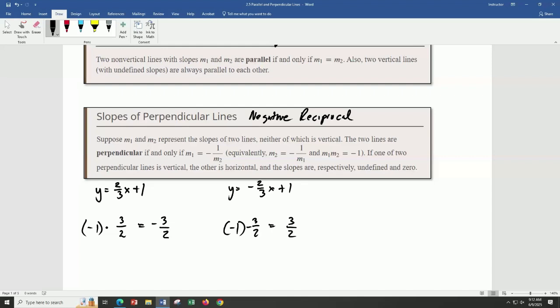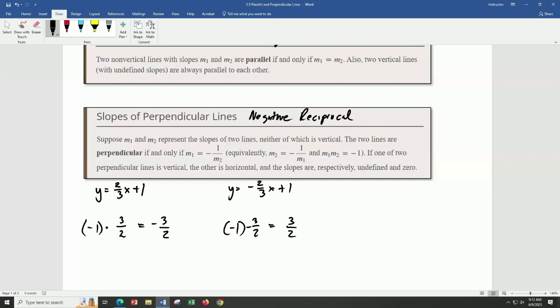That makes sense? Because notice what's happening. When you're finding a slope that's perpendicular, you're saying, I am going to make it the most opposite it possibly can be. So I'm going to flip it. And if it's positive, I'm going to make it negative. If it's negative, I'm going to make it positive. It's always going to be completely opposite. And therefore, you will get perpendicular lines out of it.